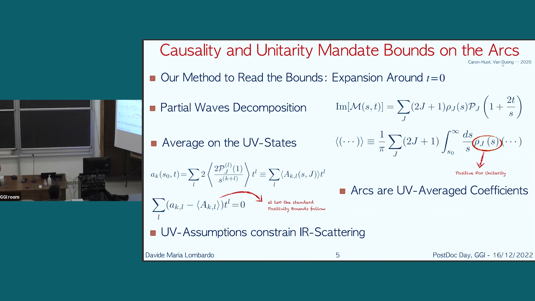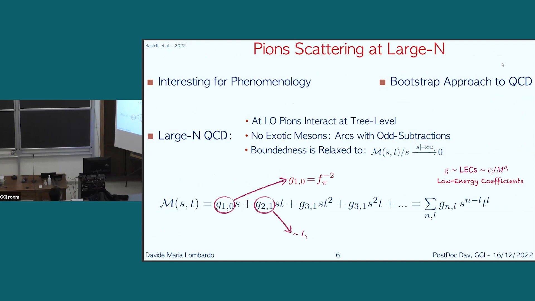This quantity, they of course are bounded by the assumption on the UV. This is why arcs are suitable to implement our method. Here, if you look with attention, you can recognize the standard positivity bound when the forward limit is taken. This is also why the arcs are important and convenient for this method, because they directly implement the bound coming from UV assumption. Let's go to the physical laboratory we want to use to study and implement these ideas. Before I have to say that I mentioned that this could generate some problem, this expansion around the forward limit. We wanted at the beginning to work in the massless limit. We will see that the fact that the method is designed to work around T equal zero, plus the assumption of working with massless fields, will lead to some problem, but we will discuss in a moment.